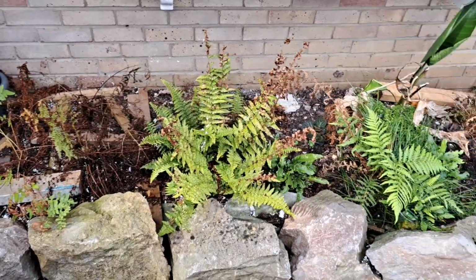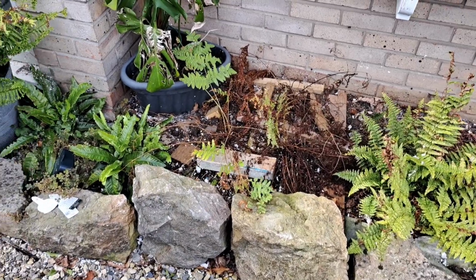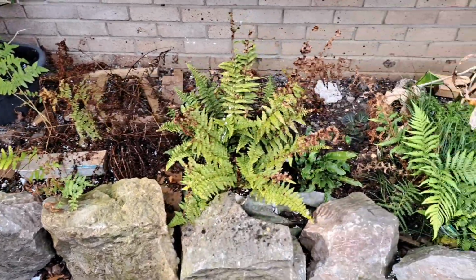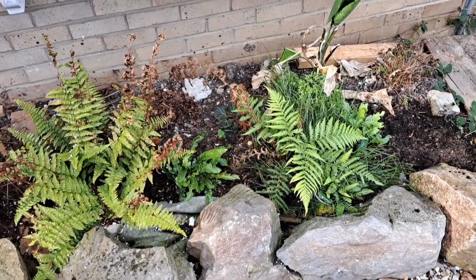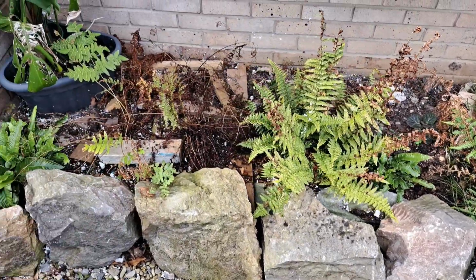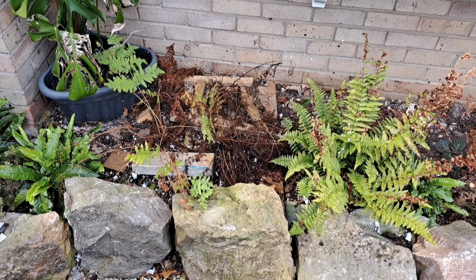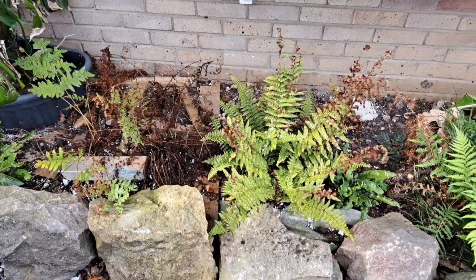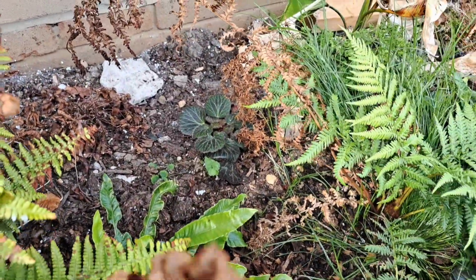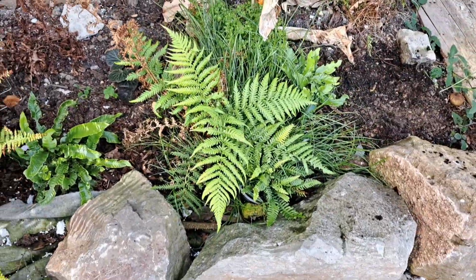Okay, so you can see what we're dealing with out here. I've got the Cat Defender 3000s all over there, so I'll take all of them off. You can see there's a couple of Asplenium scolopendrium, the hart's tongue, one there, and then one over just there to the right. So they can go out there, they're useful plants. These four here, which has got that frond from the royal fern on it, they're dead, so get rid of them. I've got an old friend, the Saxifraga stolonifera. It went a bit mental out the back, and that must have been in a bit of soil, so we can make use of that.